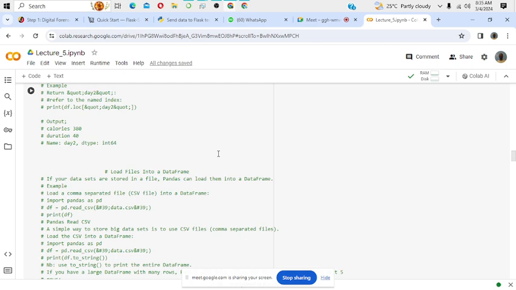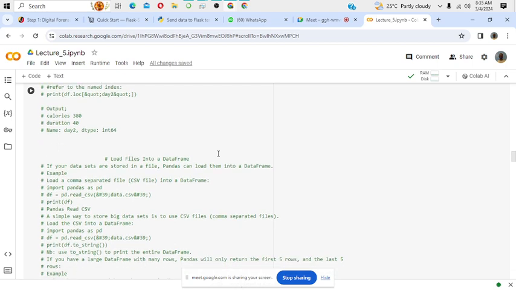Let's say you have a CSV file that has maybe even 100,000 rows of records. You will not be required to type all that data into a dictionary or something of the sort.